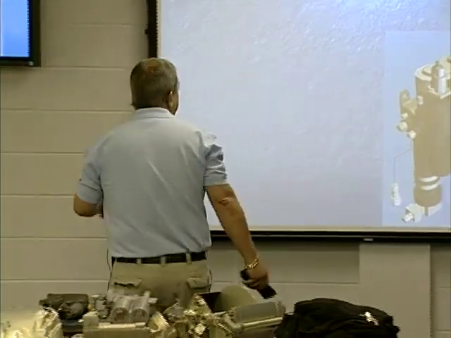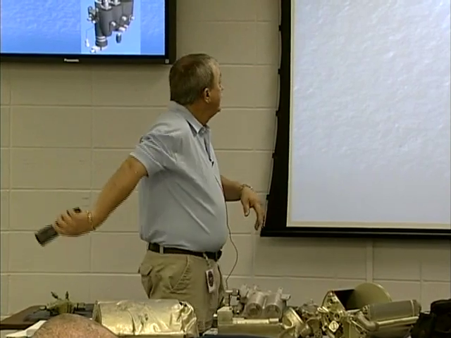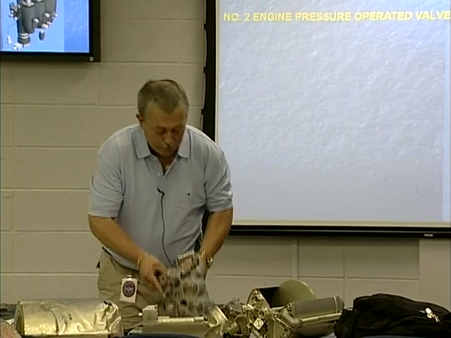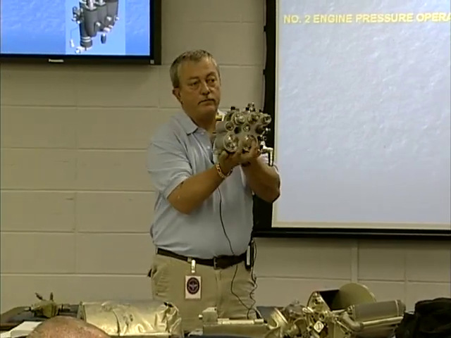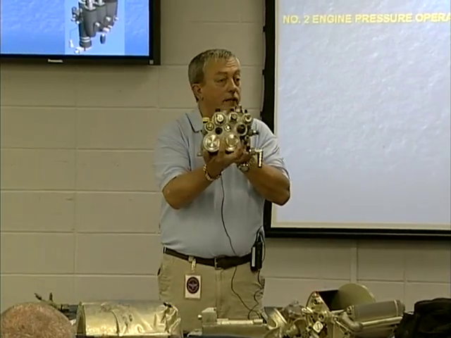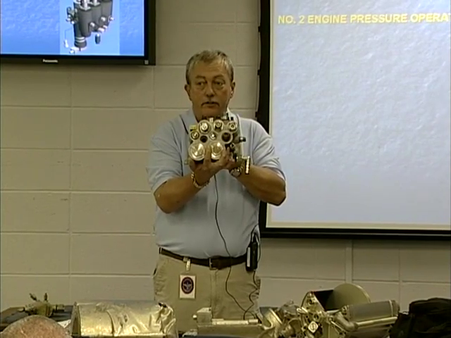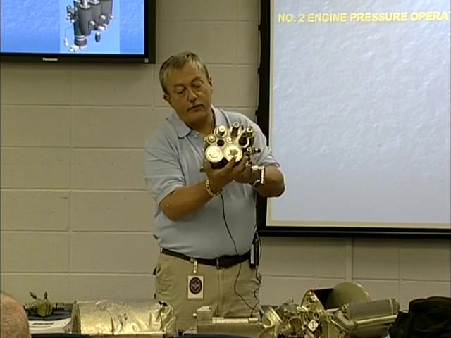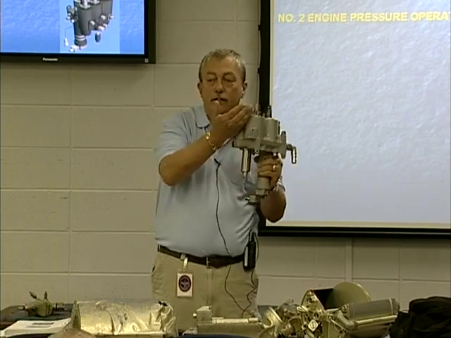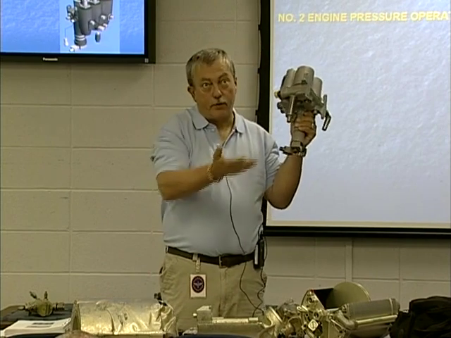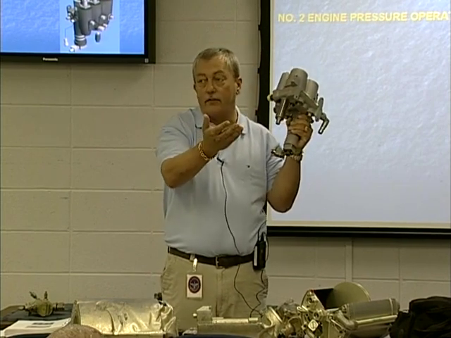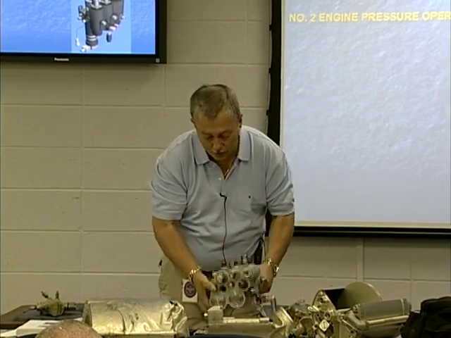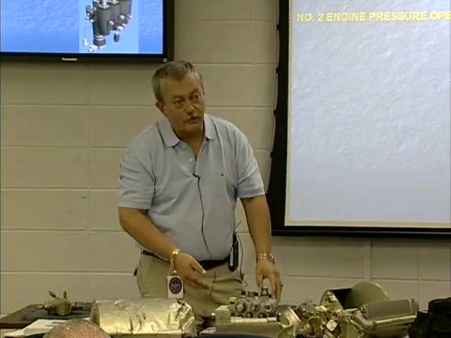So to slow that down, they've given us the engine pressure operated valves. These little cylinders on the back side of them. When I passed around that bypass valve earlier that went into the utility reservoir, it was a smaller version of these. That 3350 PSI will come into the bottom side of these, pushing the spring up. That pressure from that spring will slow the flow of hydraulic fluid down to your start motor and will keep it from spinning that motor off the side of the engine.